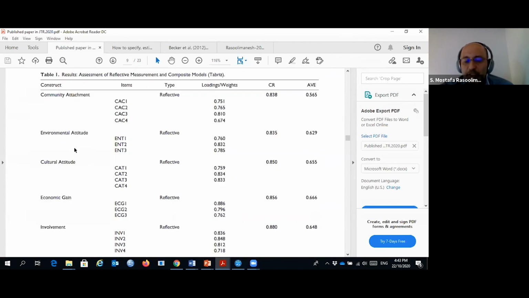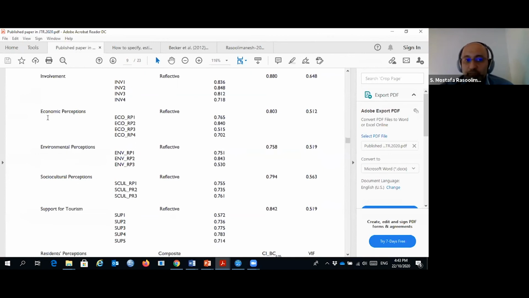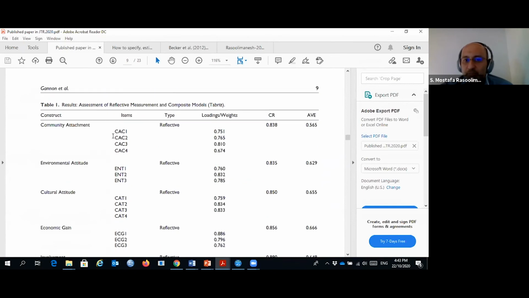So we assess the measurement model for all reflective constructs: first order economic perception, environmental perception, and sociocultural perception, support, and independent variable. So we have the result of CR, AVE, loading, and item. So in the first stage, we have to report the result of assessment of the measurement model without inclusion of second order, right?